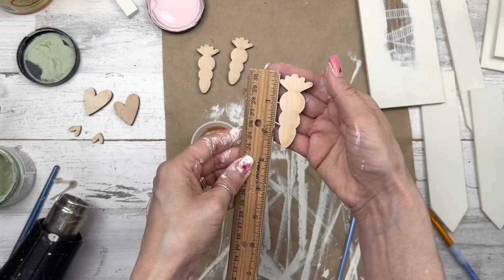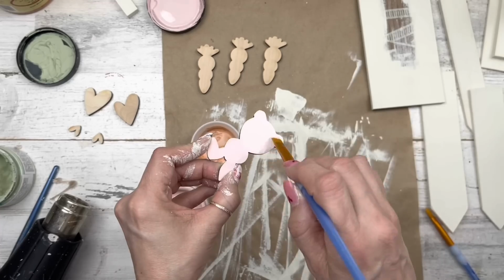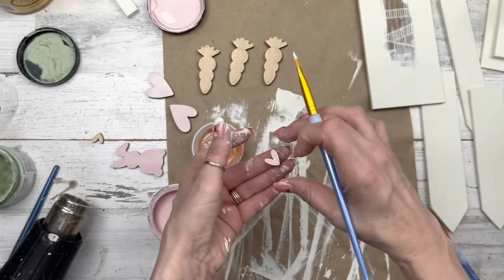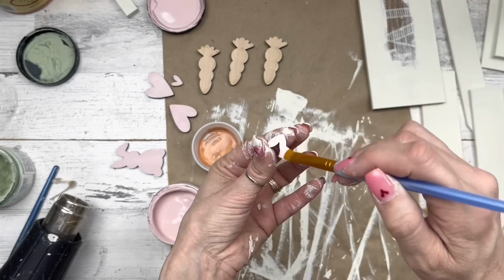And the carrots, about the same thing. And there are different sizes. I believe there's a 1.5 inch, 2 inch, and 2.5 inch in these designs here. And over to the left, you see the bigger hearts and the smaller hearts because I wasn't sure what size hearts I'd use. I ended up with the little mini ones here that I'm painting now.